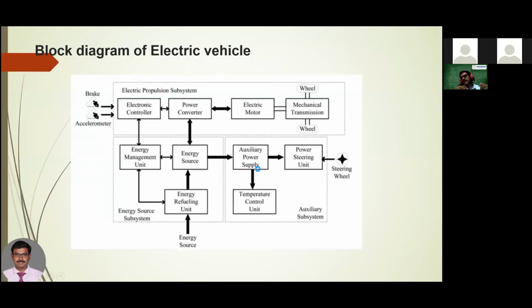Next is a general block diagram of the electric charge system. In this general block diagram, we are going to discuss energy sources first. What types of energy sources are available? Next, what types of motors, the propulsion system, are available? Then we will discuss the charging techniques which may be available. These are the things we are going to discuss from this block diagram.